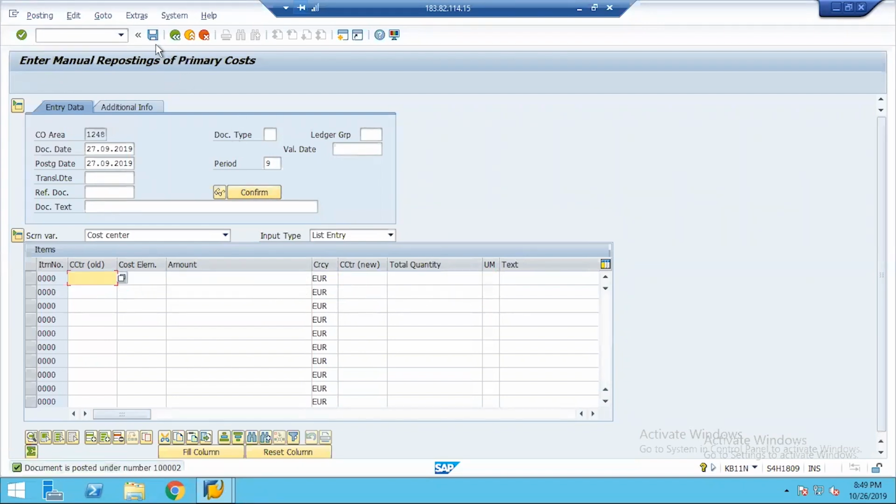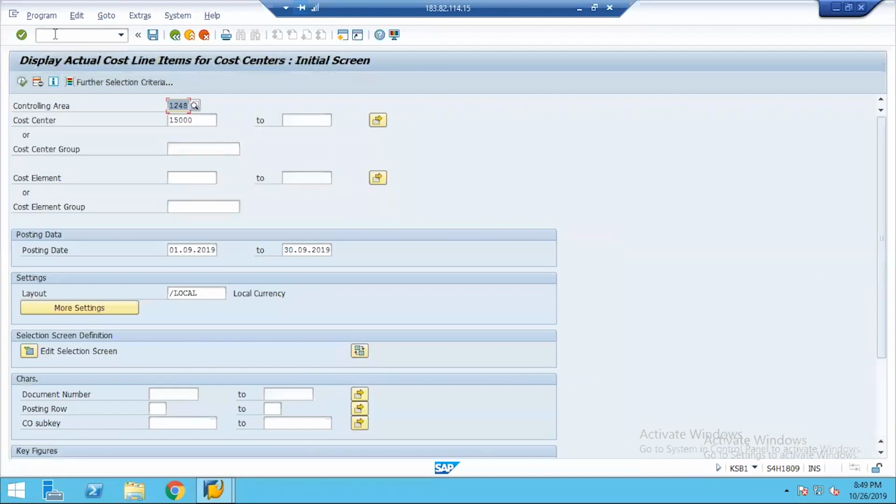Now if you go and see the document, going to KSB1, the cost center line item report, I will take 13,000 to 15,000 and execute.